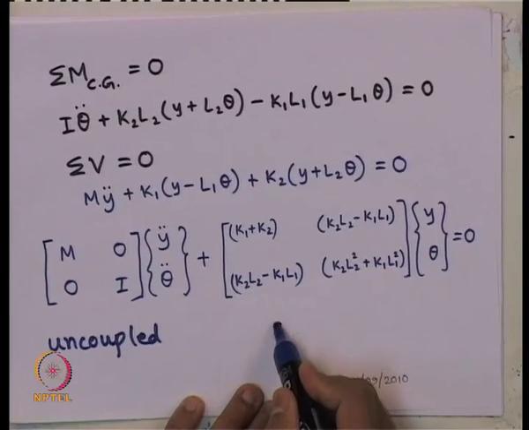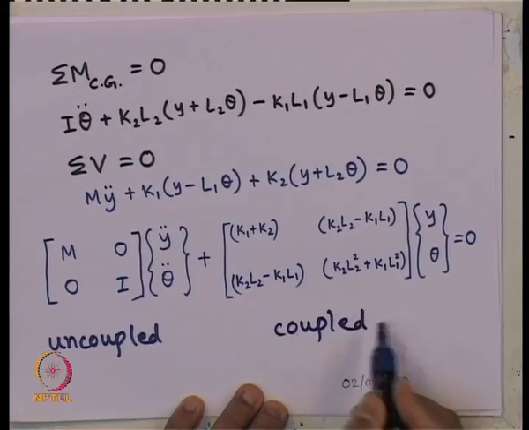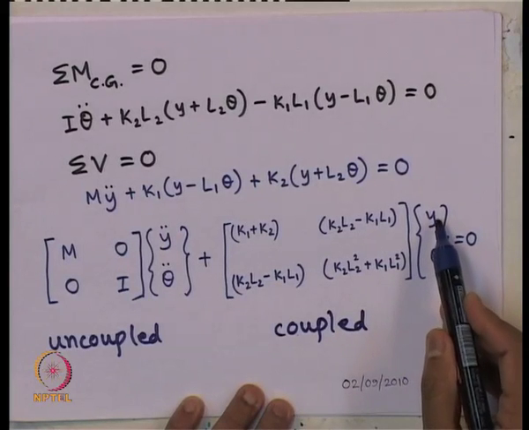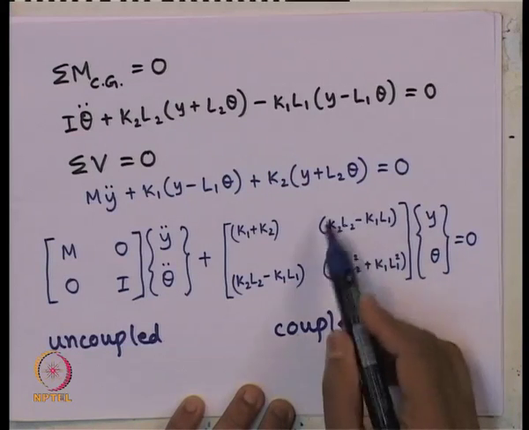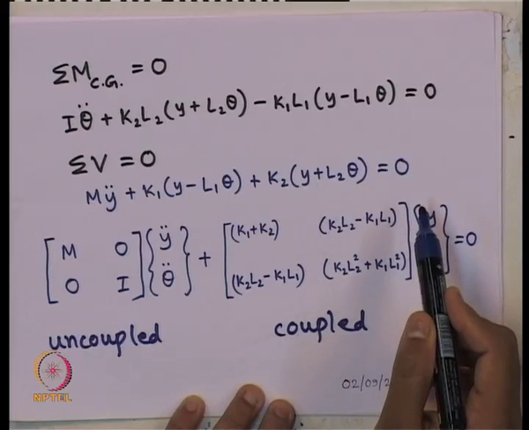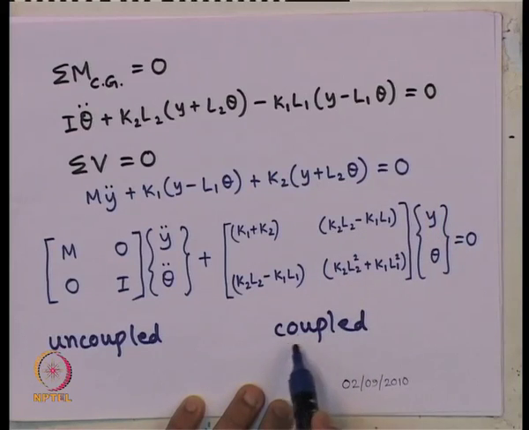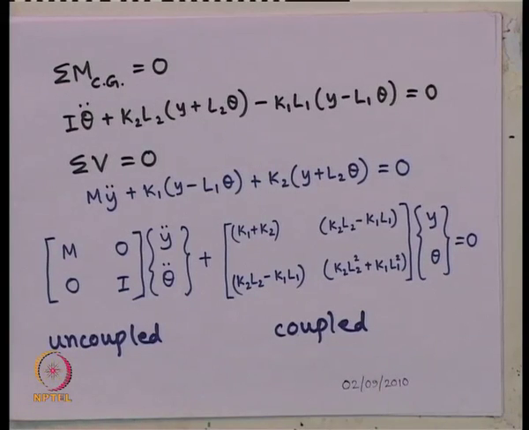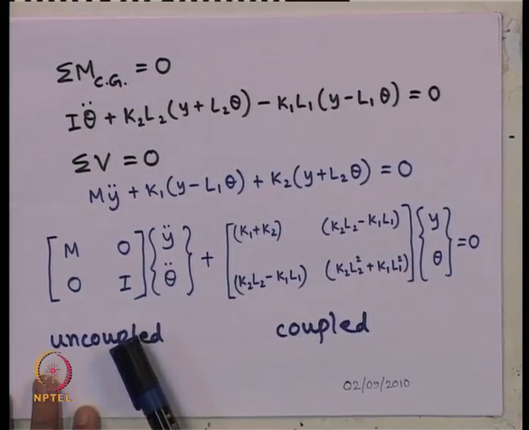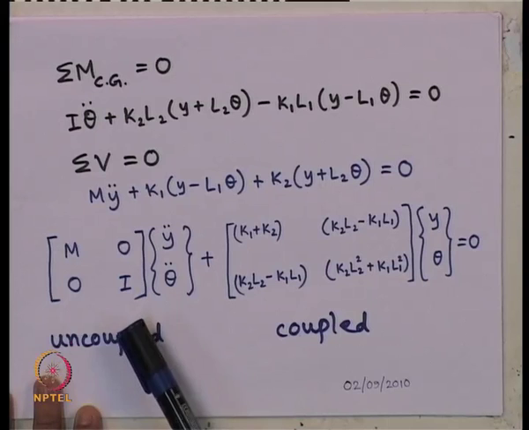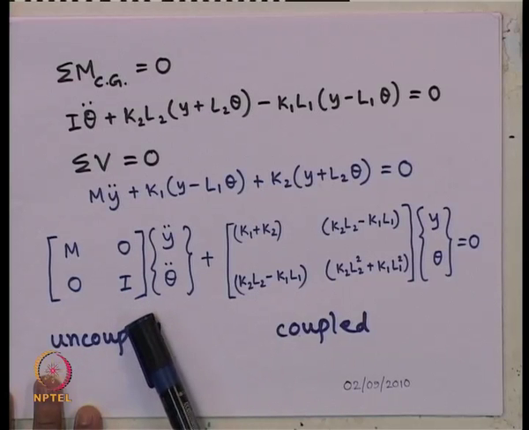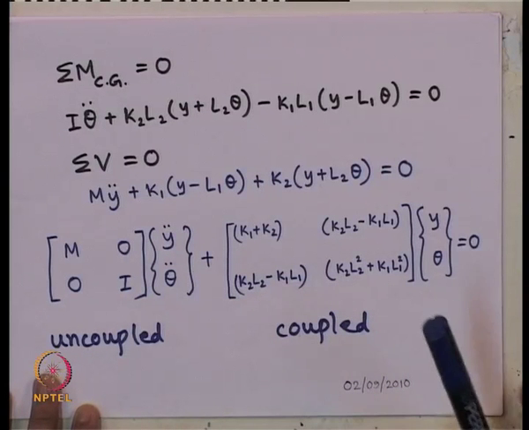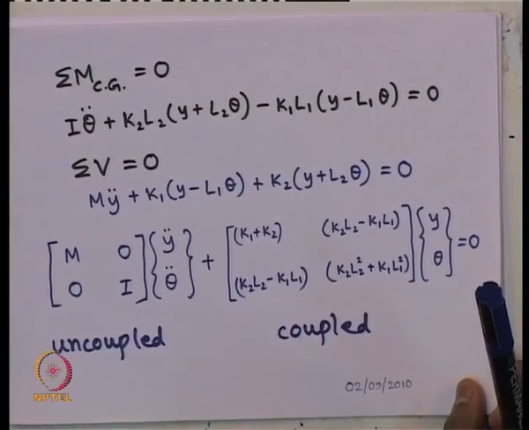This is coupled, because for the first degrees of freedom, that is y here, the entry for theta is non-zero. So, theta is also having some effect on the degrees of freedom of y. So, that is why we are mentioning it as a coupled matrix, and we are defining the other as uncoupled matrix. And as we had seen earlier, the size of the matrix depends on the degrees of freedom. We have a 2 degrees of freedom system. So, the size of matrices is 2 by 2 and the vector sizes are 2 by 1. So, this is for the first case.